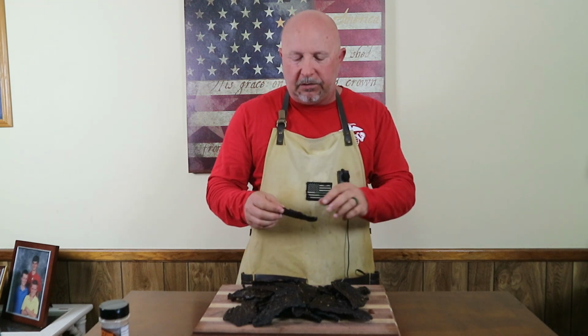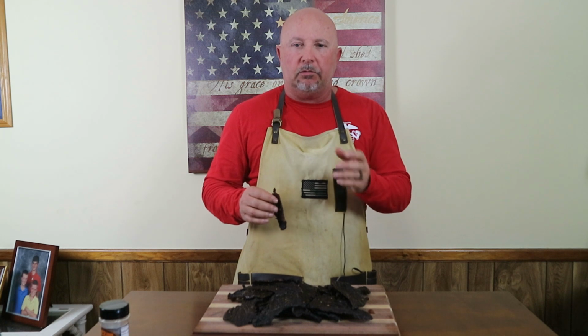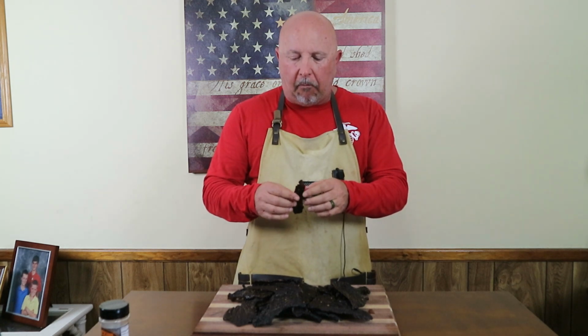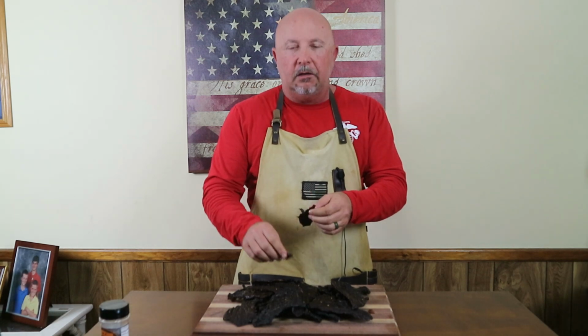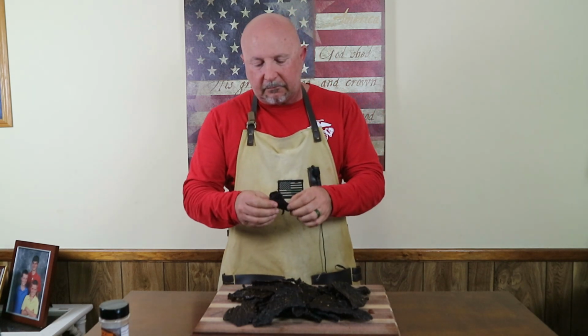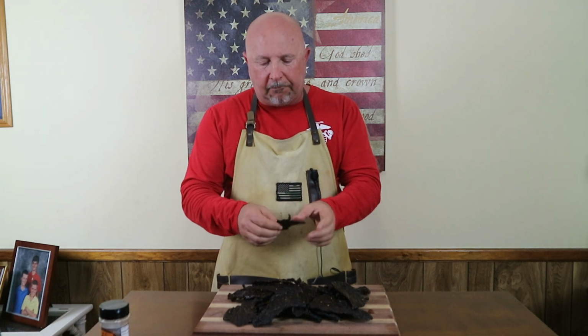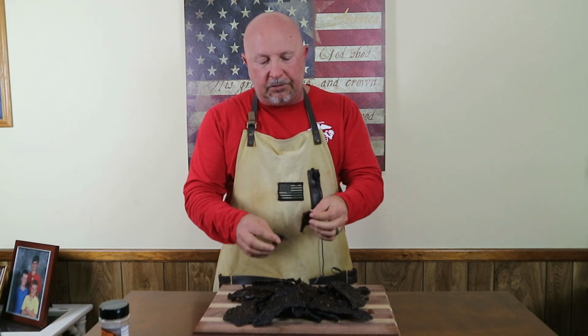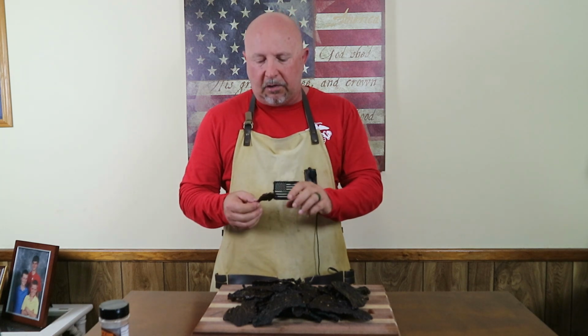So this is done perfectly, and I'll give a little taste test for you. To me, that's what jerky should be. A little bit of chew, sweetness, but then toward the end, you got a little bit of heat. Got me in the back of the throat. But that's a really great jerky and simple recipe, so give this a try.